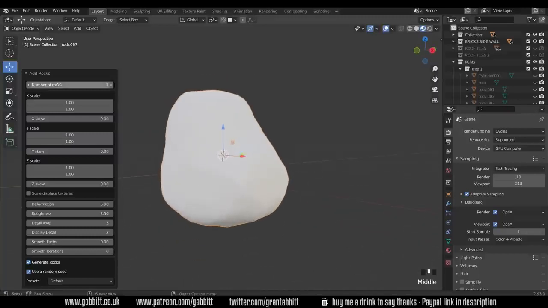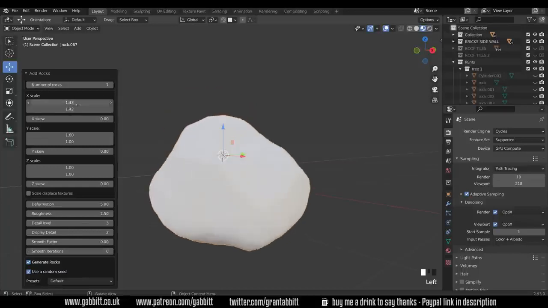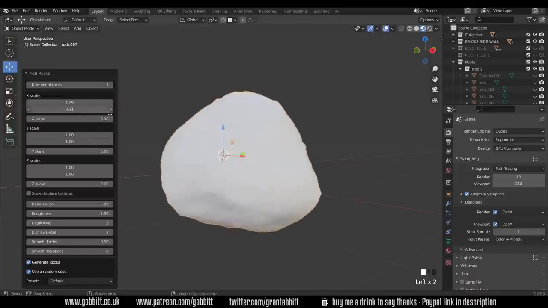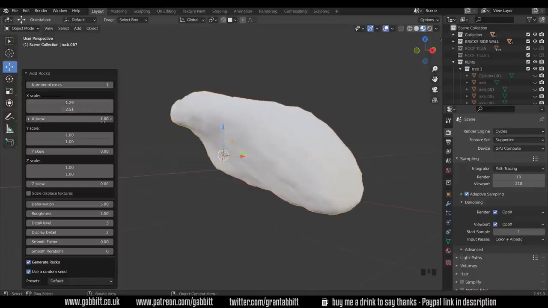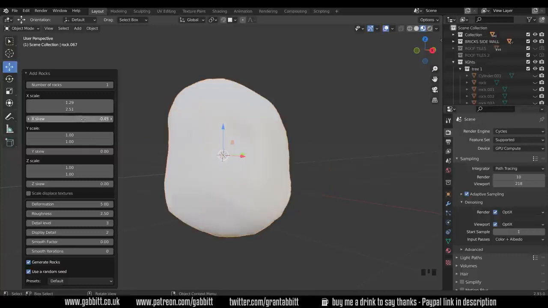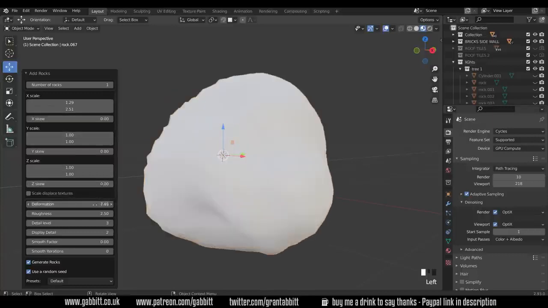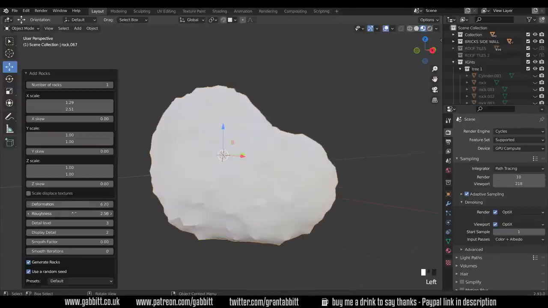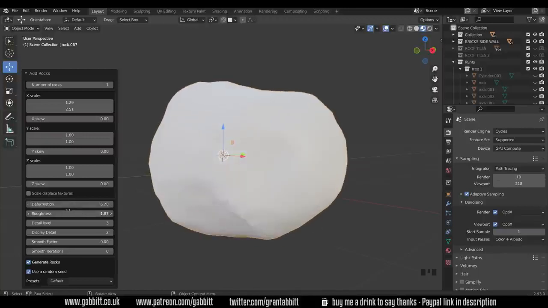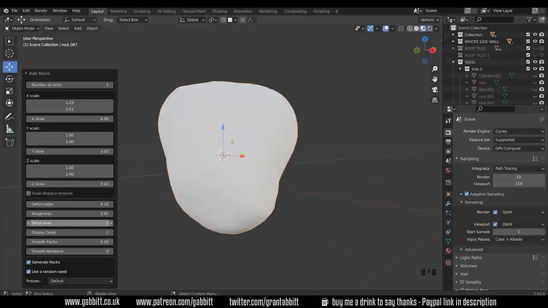on this rock. So we've got all these options down the side here. I'll start off with one rock, and I'll just show you the sort of things you can do. You can obviously scale the rock, and it changes as you scale, which is kind of weird. It's got a sort of skew command, so you can distort the shape with that, and obviously the Y and Z scale as well. The deformation, you can kind of see that it distorts the shape. There's a roughness to make it more jaggedy. Level of detail, be careful because those are subdivisions, so if you turn those up too high, your computer will crash, and then you can smooth those out.